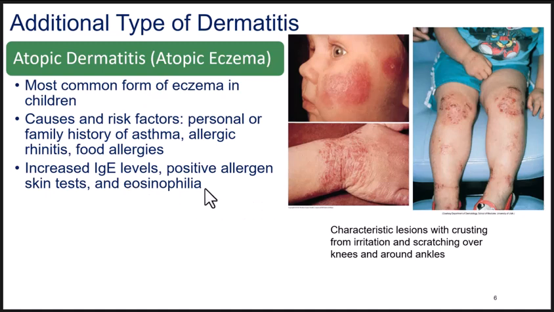I'm going to skip over to eosinophilia. Remember, with white blood cells, one of the types are eosinophils. These are white blood cells whose cytoplasms are filled with granules. Somebody with atopic dermatitis is likely to have eosinophilia, which is high levels, or higher than normal levels, of eosinophils.